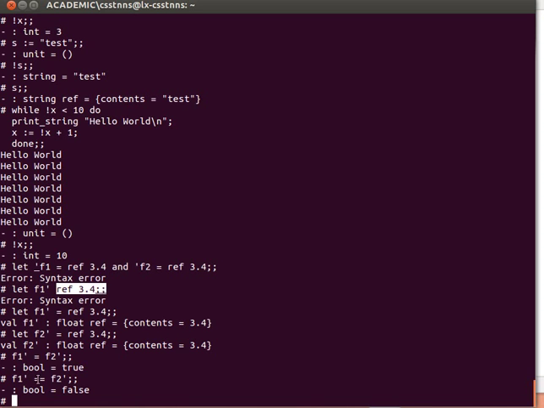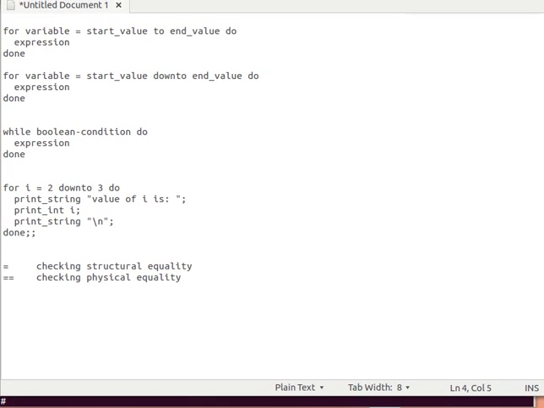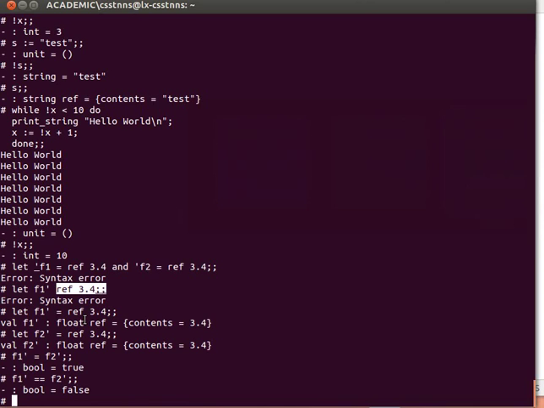It's actually false. Although they have exactly the same structure and the same value inside, they are not exactly the same. If you remember when we mentioned structural equality and physical equality, they are structurally equivalent, but physically they are two different variables. That's why a single equal sign brings me back true, and double equal brings me back false.